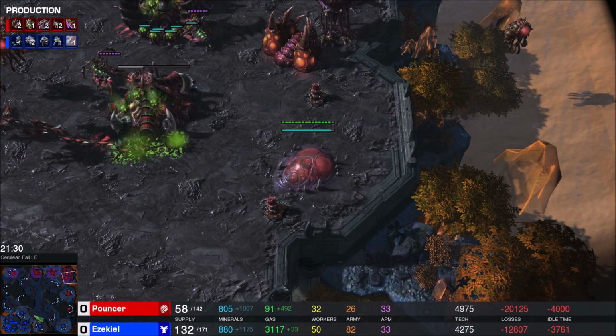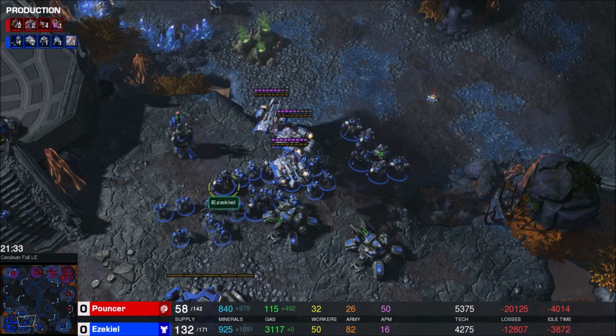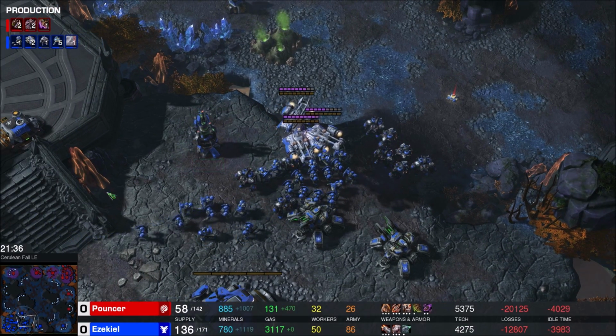Ultralisk Cavern popping for Pouncer. I love the Ultralisk answer here. Although there's a lot of Marauders, and Marauders are effectively created to counter Ultras and Roaches in a lot of ways.